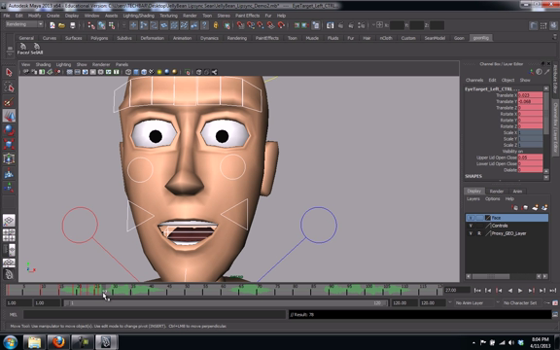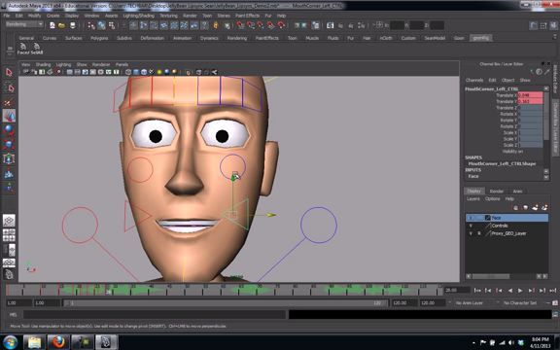Now we're going to say the J for JellyBean. I'm going to go to frame 21. Make sure I have it all selected. I'm going to borrow this mouth shape. I'm going to go to frame 28, keyframe it there.